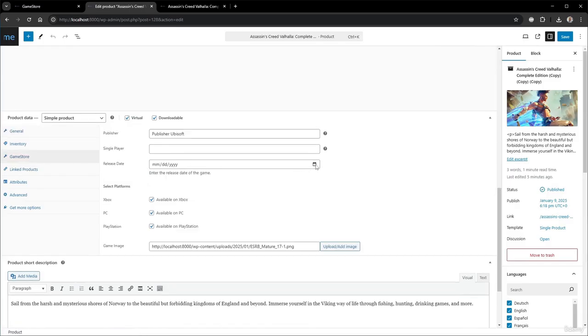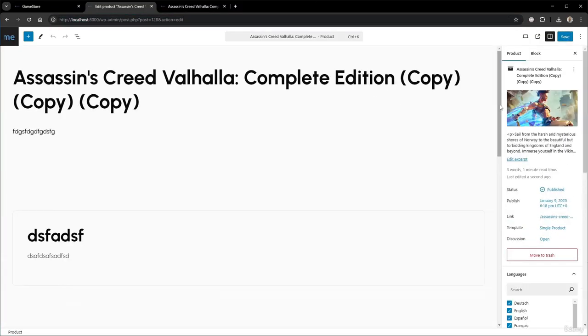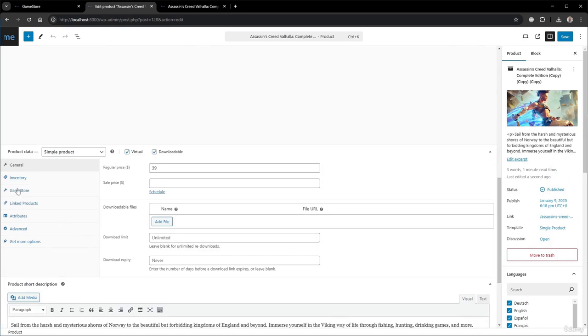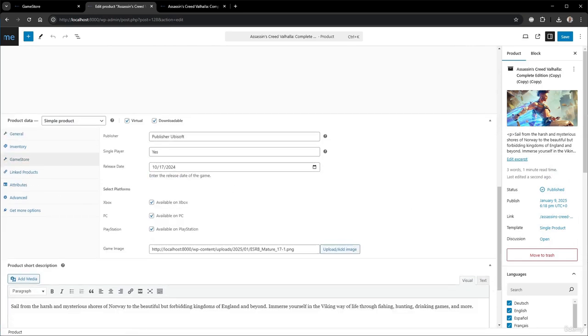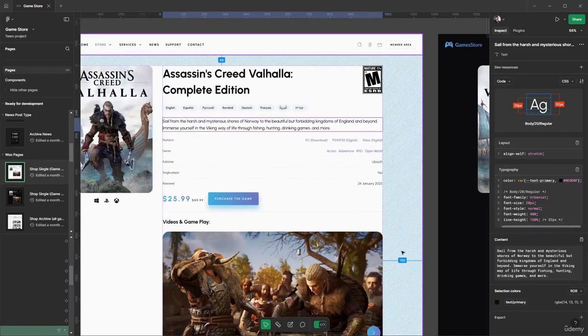Yes, it's much better now. Let's choose a release date, any date. And single player. We'll write yes. Great, let's update. Well, saving should work 100%. You see, everything works perfectly. So we've implemented this batch of meta fields.